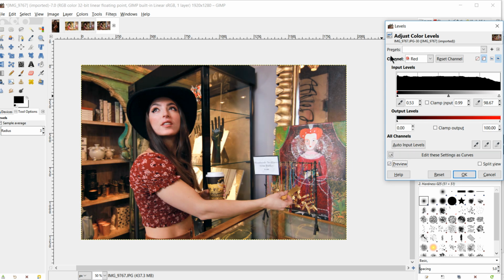So there's a before, there's an after so far. I might have to tweak the value slider again before we apply the changes, depending on how I can get these colors to look. And so now we're using the green channel here to make some adjustments. And actually I'm going to just tweak the values a little bit because I think I brightened it up a bit too much. And that caused some of the contrast to get lost in here. So now I'm going to come back to the blue slider.